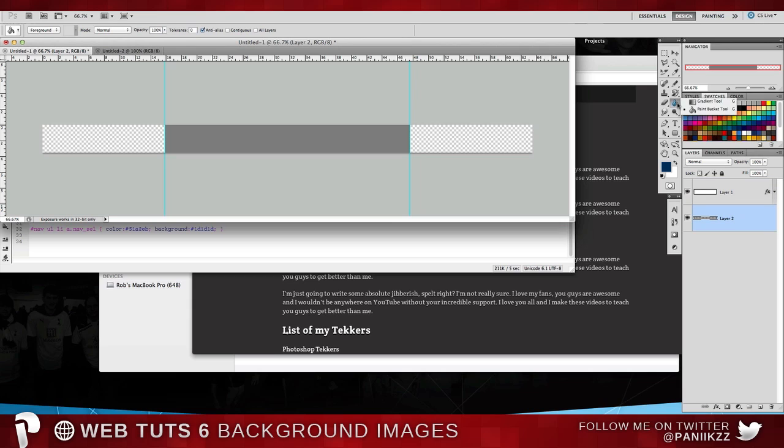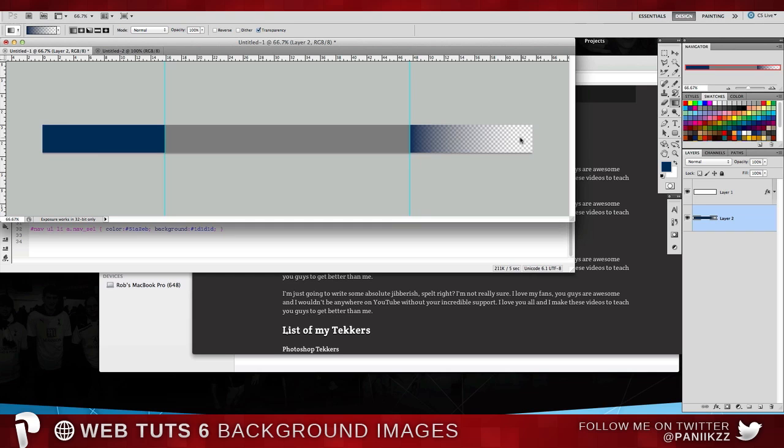So what we're going to do is create a gradient, and we're going to come from exactly where our 900 starts, and we're going to come to about here. Now you can see it's come up on the other side, so we want to delete that all the way over here, and then I'm just going to shuffle it in 1, 2, because I don't want it to be complete.